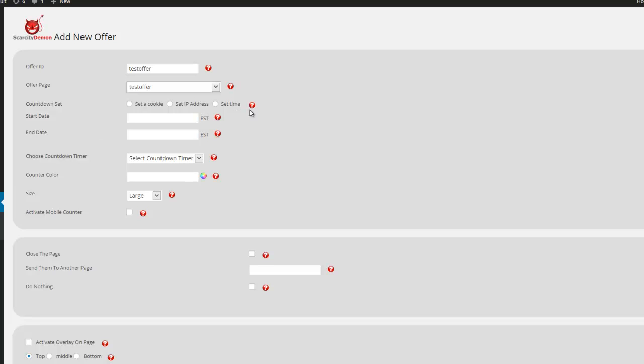Right, now the countdown settings, I'm just going to explain these in depth to you. Right, set IP address. Now what that does, it actually logs the visitor via their IP address. So the counter is unique to that IP address. So they can't come in and view the page a few different times because it's tracked to their IP address, or you can track it to cookies. So it's either IP address or cookies, whichever one you want, and when you set either one of those, it will be a unique counter for that person.